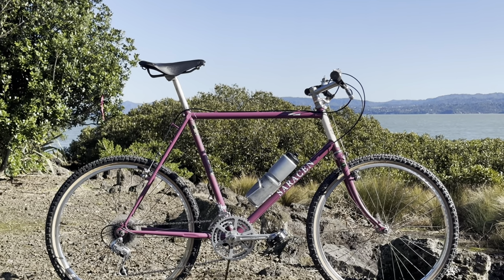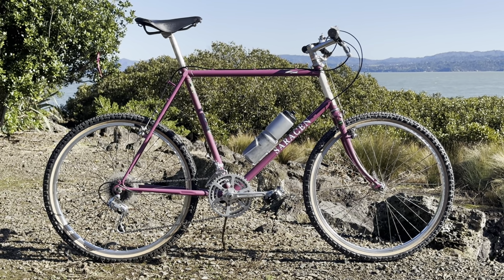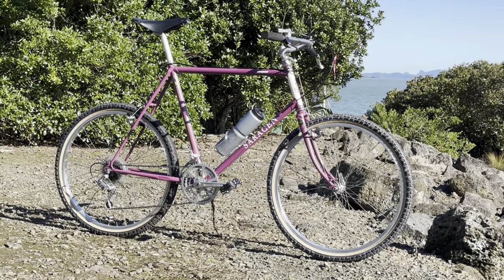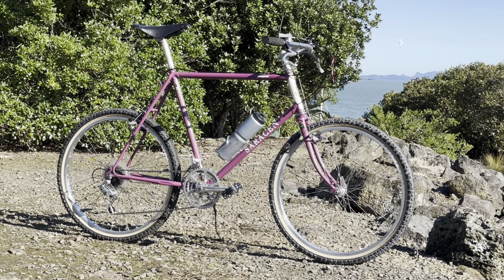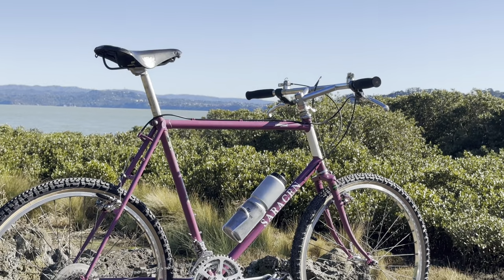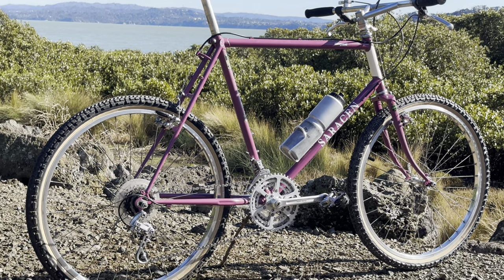And yeah, all done. I took this out to Ambury Farm for a bit of a gravel ride, and I could get it muddy as well if I wanted to. You'll probably see the bike change colour in some of these clips. It'll definitely look pink in some of them, and then in others it'll look a little bit darker. I think this clip is pretty similar to how it looks in person.